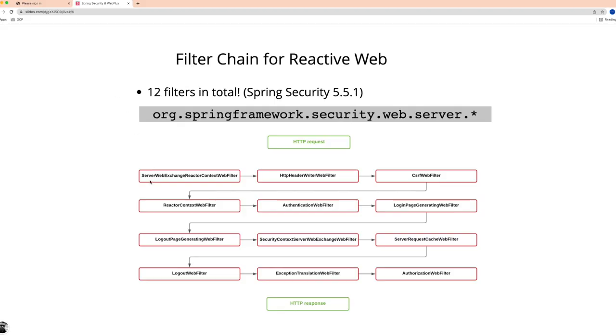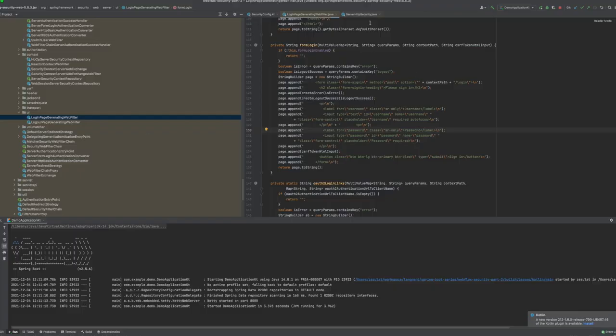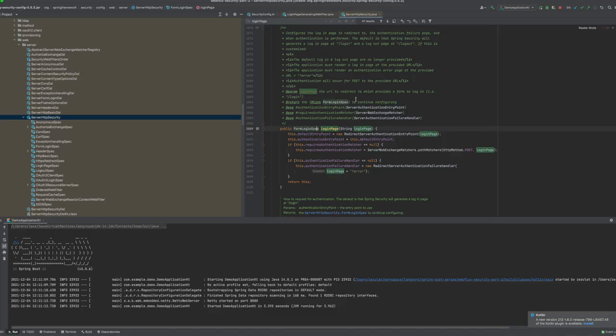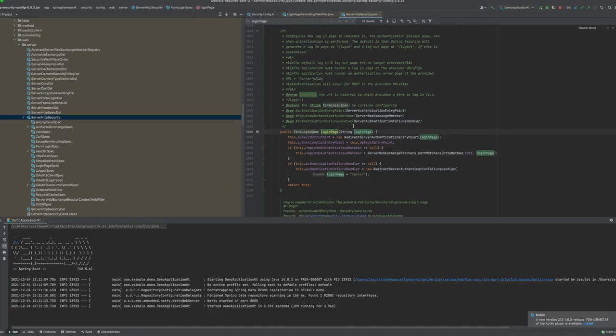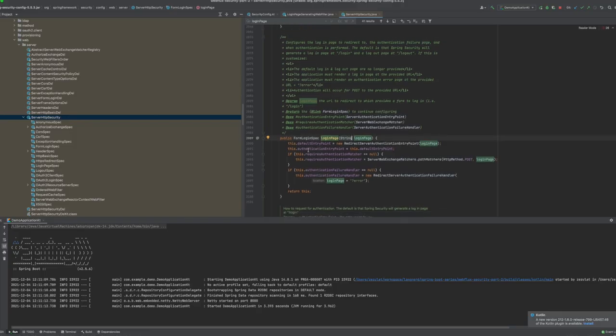So this ServerWebExchangeReactorContextWebFilter, if I look at the implementation, it's actually buried here in the ServerHttpSecurity. But this is how the authentication logic looks like.